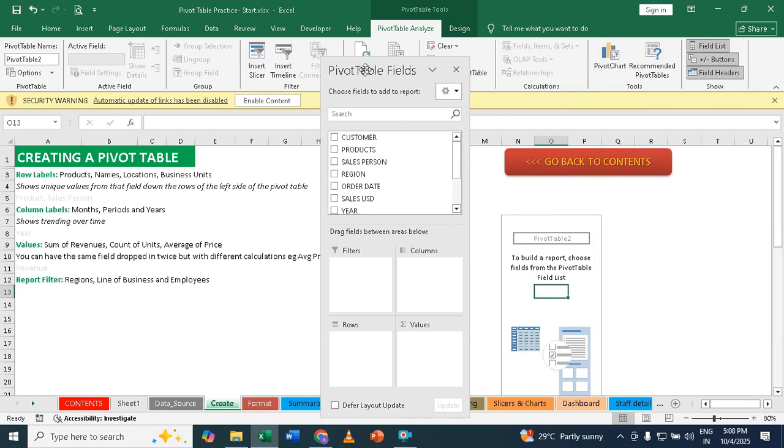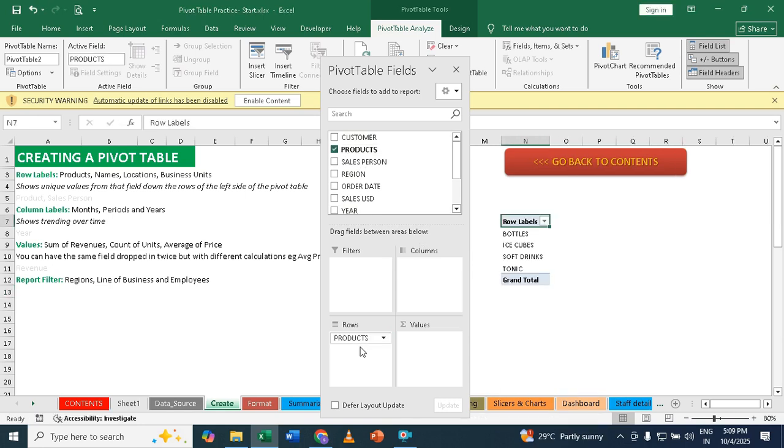Okay, so now according to this option, I would like to make a pivot table. So you have got filter here, columns, rows, and values. These are the 4 options which come when you do your pivot table. Now I would like to have this product of yours in rows. Just click and drag it in rows. Just leave it over here. You can see a green line comes. Just leave it. So you get all your products over here.